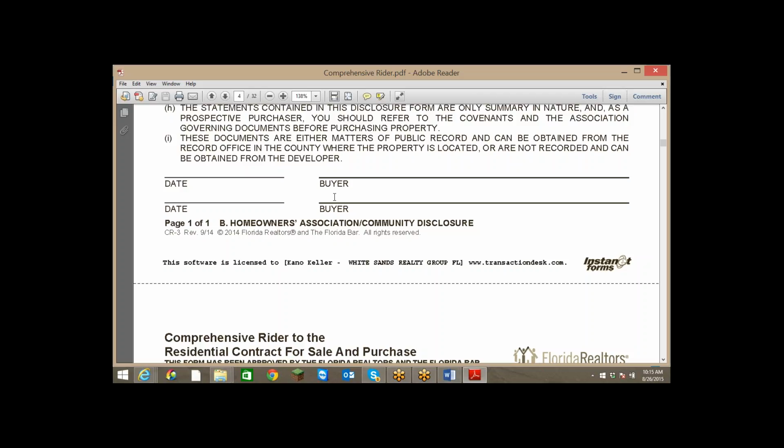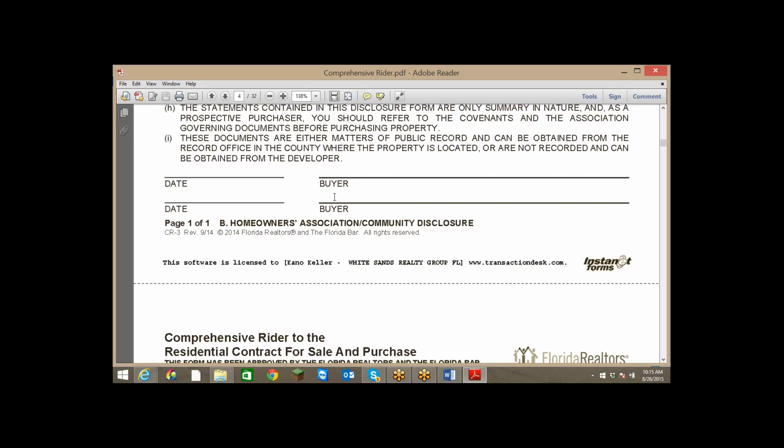But if you're working for a buyer and you're trying to protect the buyer, an as-is contract sounds like it's better for the seller because they're selling the property as is. They don't have to fix anything. But in actuality, it's protecting the buyer in the fact that if the buyer has any hesitation or doesn't like the property, from the time they go to contract for 15 days or whatever the inspection period might be, until that period ends, the buyer can cancel the contract. So it's like having the property under contract with the right to cancel it.